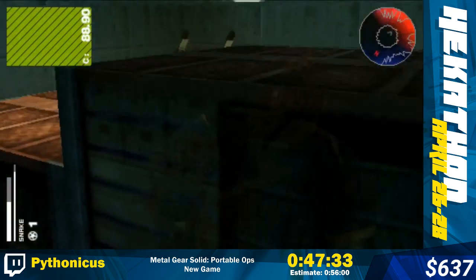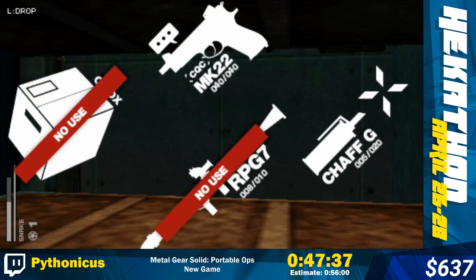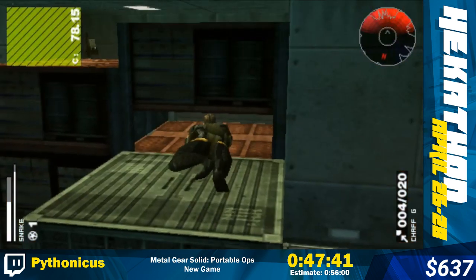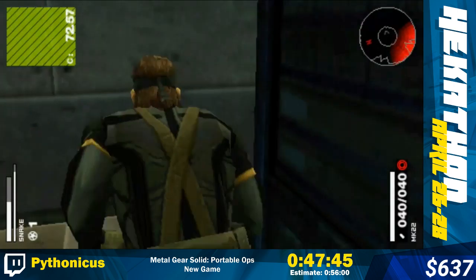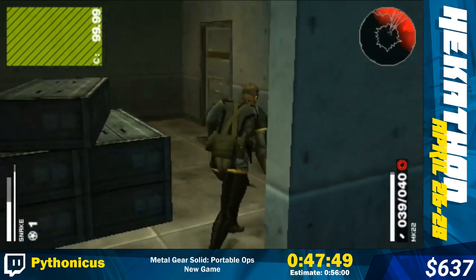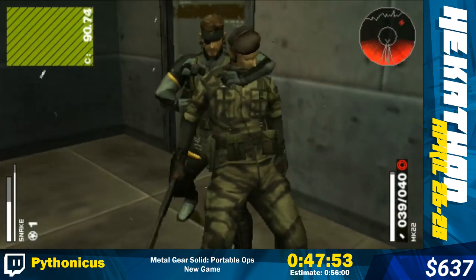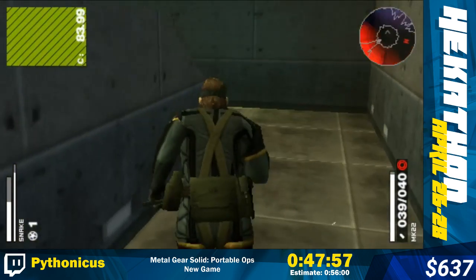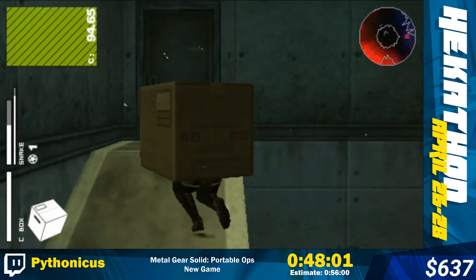Give me a moment to focus here, because this is actually tricky. No, don't drop. I need the chaff. Drop a chaff. Stand up. Equip Mark 22. What's that? Shoot the wall. Come around here. Grab this idiot. Drag him to the door. And just dump him. And that is the most difficult part of this particular mission, is getting that timing down.